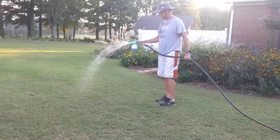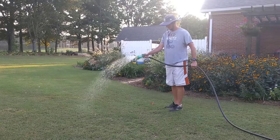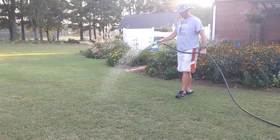Another way that you can look for them is to take some liquid dishwashing soap like Dawn, mix it up in some water, and spray it on your yard. What I did was I took my Miracle-Gro container that goes on the end of my hose, put some soapy water in it, and started to wet the yard. That will make the armyworms come up to the top of the grass and you'll be able to see them a whole lot better. If it's earlier in the day they may not be as active, so mixing up some Dawn dishwashing detergent with water will irritate them and they'll come up to the surface.